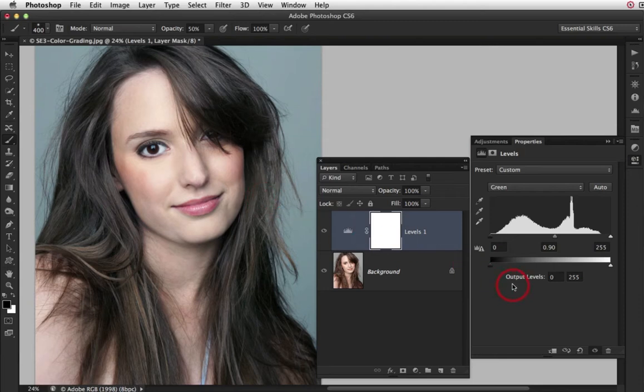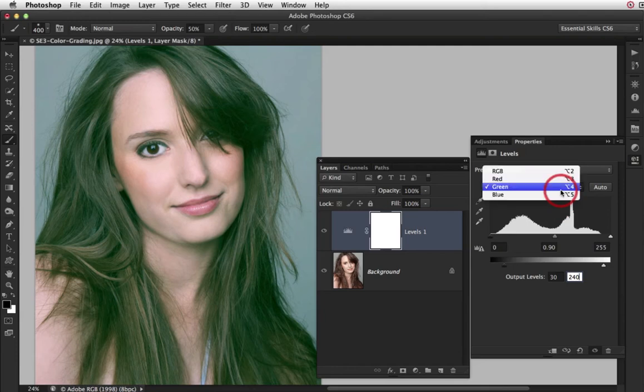And we're going to make some adjustments to the output level sliders. Okay, we're going to raise the black output level slider to 30. I'll just highlight the field and type in 30 so we get that precise adjustment very quick. And now we can see that very strong cast coming into the shadow tones there. And I'm similarly going to highlight the highlight field and type in 240. Okay, so now we've got those output levels adjusted and the gamma in the green channel.